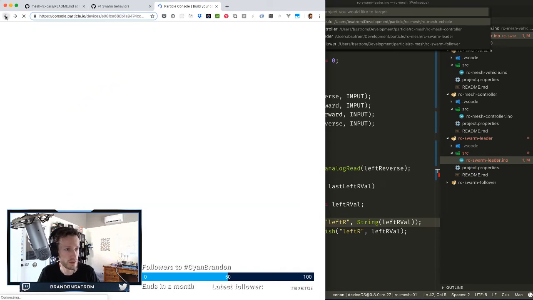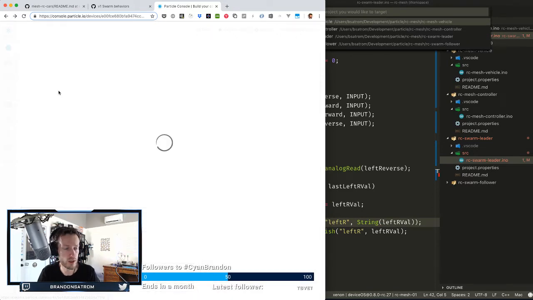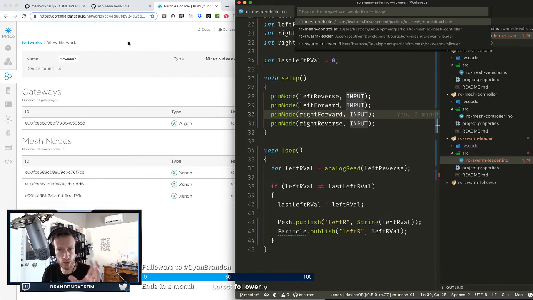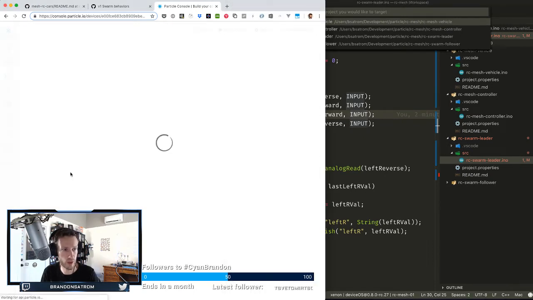Let me get the console actually open again. So secure cloud communication, all of this kind of stuff that comes along for the ride is part of using the particle devices. So all this particle mesh stuff works with particle devices, and they're very similar to programming Arduino. So an out-of-the-box Arduino, no, that doesn't work with the toolchain as it's set up today. You have a very similar experience in actually programming them.